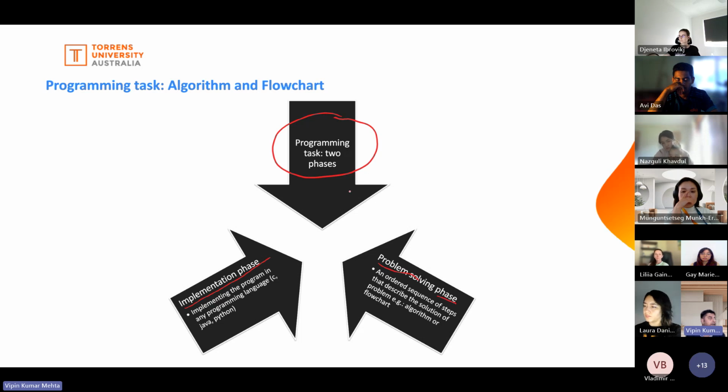OK. Now, the first step is this one. This is the second step. When we say problem solving phase, we are not actually solving a problem. We are just planning. So we call this one a planning phase. Oh, sorry. And this is an implementation phase, as the name suggests.